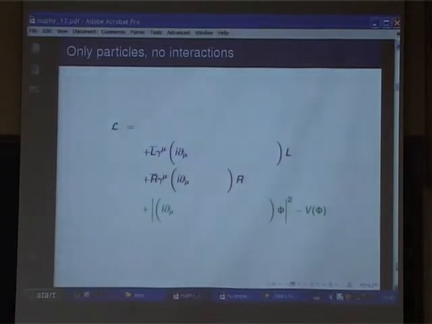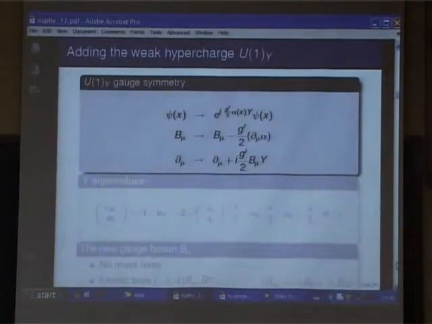Then we say that we want a Lagrangian which has some gauge symmetry, for example this U(1). The gauge symmetry would mean that if I apply a transformation on this field psi like this, it is essentially changing the phase. This is a parameterization. Here g prime by 2 is a coupling constant, alpha is some function which can be anything all over space, and 1 is the hypercharge of this.